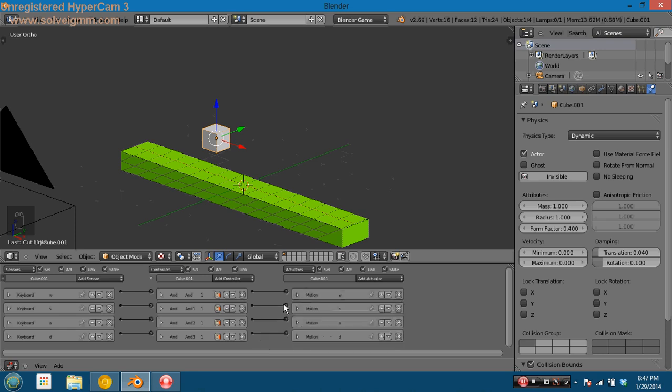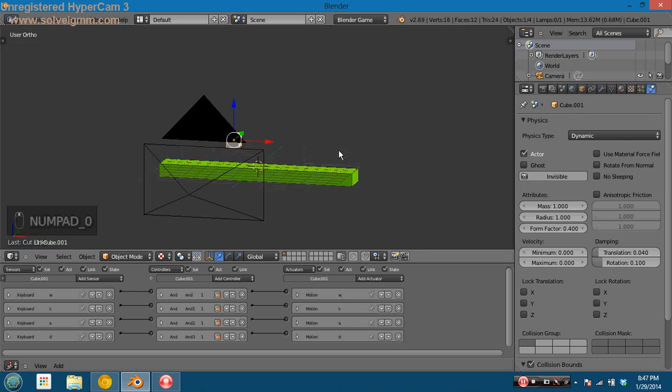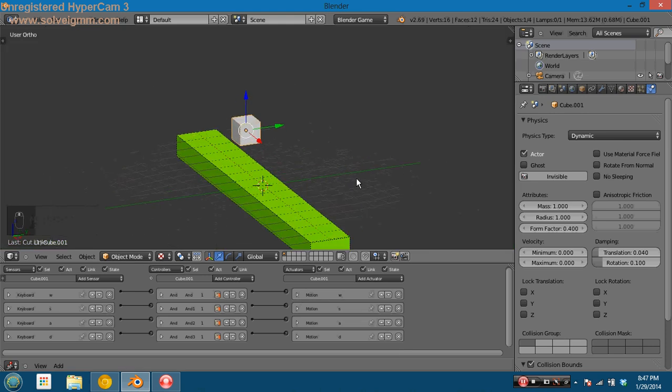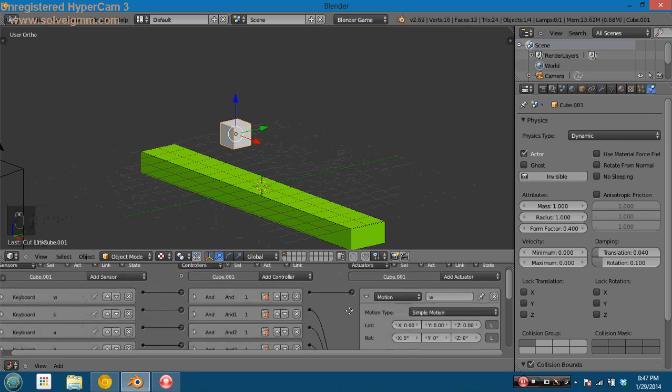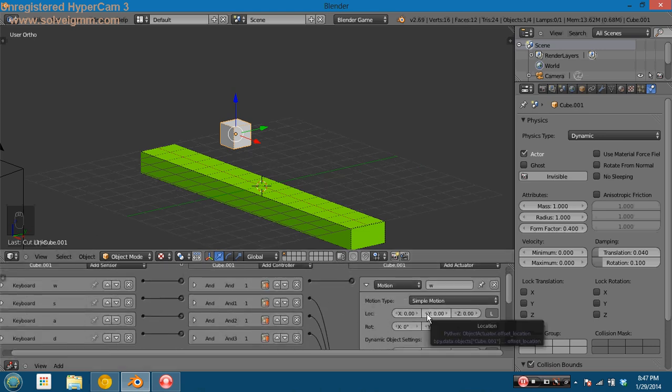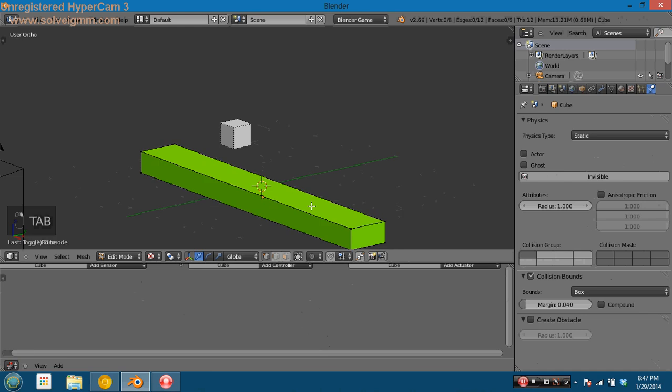So now what we have to do is figure out how we want to move our character. How do we want him to maneuver around the world that we are creating? One way to do it is using what it's called location here. So loc, I think it's what it's for anyway. So we can increase its location on the x-axis by 0.1 units every time we hit it. And it's a very linear on-off movement.